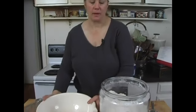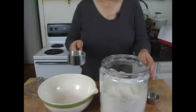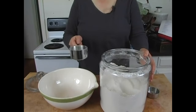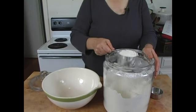Now we're going to start the second half of our recipe with the dry ingredients. You'll need a fresh bowl, flour, and measuring cups. Make sure your flour is in some sort of jar. If you're taking it right out of the bag, it may be compacted and it will measure differently. You want it to be loose. We need 1 3/4 cup flour.